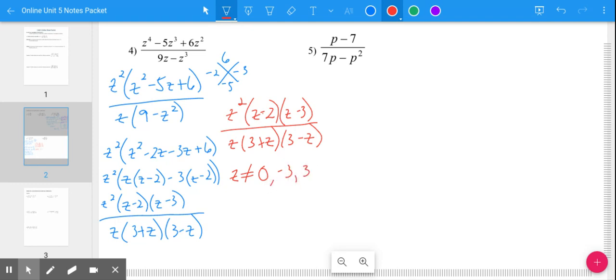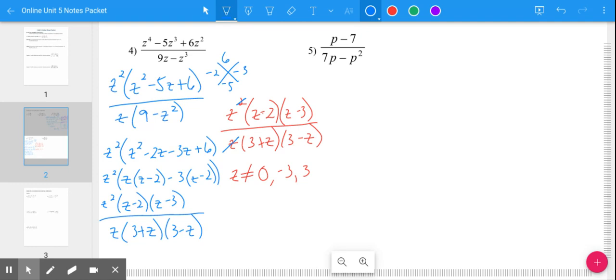Now, as far as canceling factors, a couple things can occur here. So first of all, none of the factors completely match. What I do notice is that they both have a GCF of z, but one is z squared. So what we're allowed to do is cancel out the squared and the z on the bottom because we have 2 z's on the top, 1 z on the bottom, so we can cross out one of each.